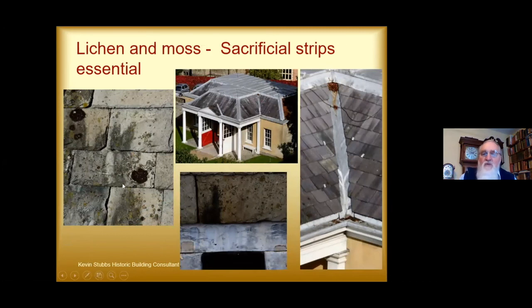So lichens and mosses then, important to create details to overcome these problems, and you can see here the sacrificial strip in action. You can see the way it's beginning to thin. The roof in the distance here, I photographed from the rooftop with the zoom lens on. You can see the problems of erosion beginning and getting worse as you get down the roof with this acidic runoff.